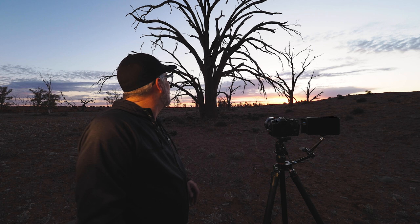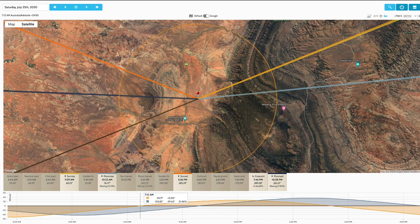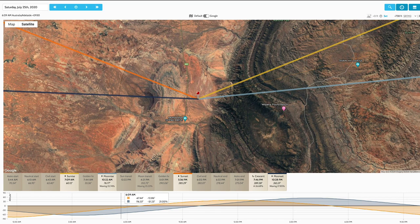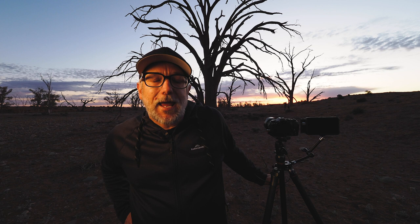The light is starting to go, so let me talk a little about planning. The success of any great shot is all in the planning. We're in the middle of nowhere and I use the Photographer's Ephemeris app — though Photo Pills works too. I know that after midnight the Milky Way is going to be coming straight above this tree, so I can start planning now exactly where the camera and the torch behind the tree are going to be.